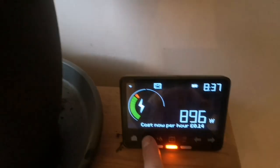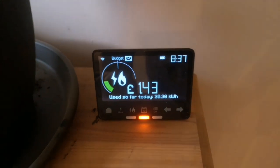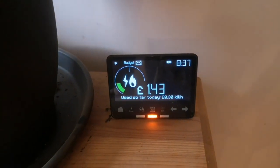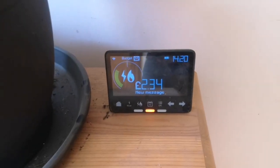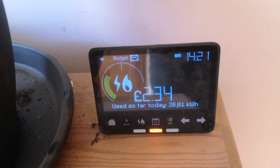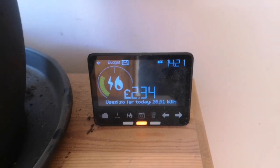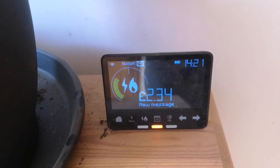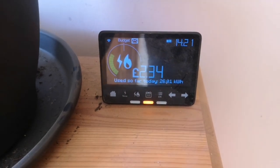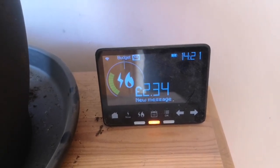I'm currently on £1.43 today, but again most of that is just the house running cost. It's only been running for a few minutes and I'm about to go to work for five hours, so I'll have another look when I get back. So it's been running about six hours now — I've just got back from work. That total for the whole house has gone up by 89 pence. I've also had my washing machine on a two-hour cycle, so that's probably the best part of half of that. So realistically it's cost less than 50p to run all day, and it's brought the temperature up by 1.3 degrees. I've just been out and checked it. So I'm pretty happy with that so far. We'll see how it gets on over the next few days.